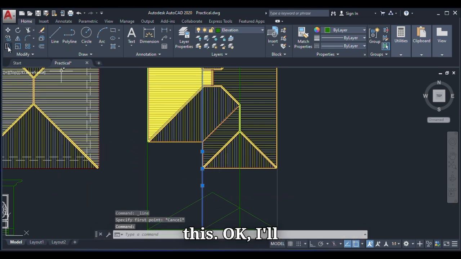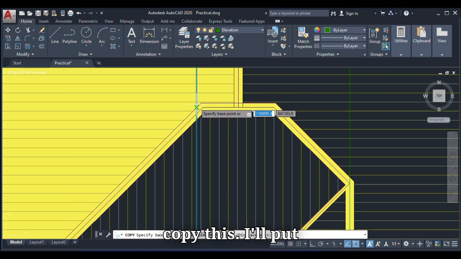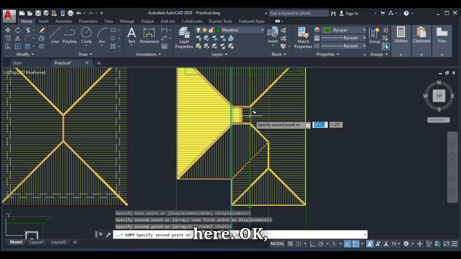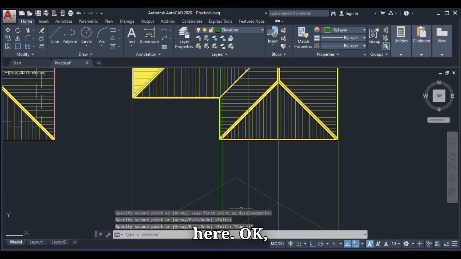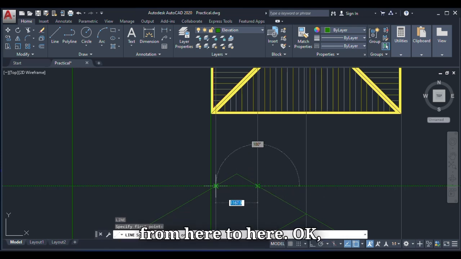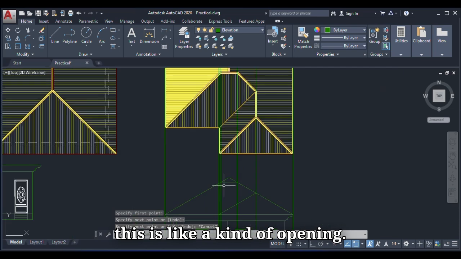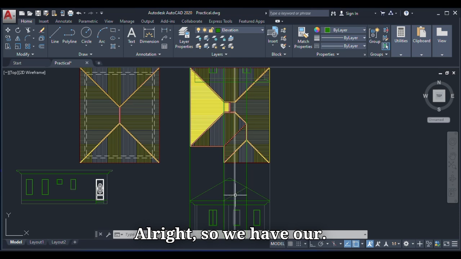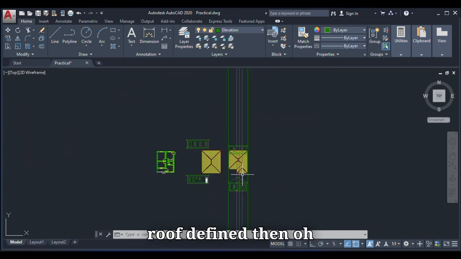So I'll just copy this. Okay, I'll copy this. I'll put it here or here and here. Okay, then I can now draw a line from here to here. Okay, this is like a kind of opening. Alright, so we have our roof defined.